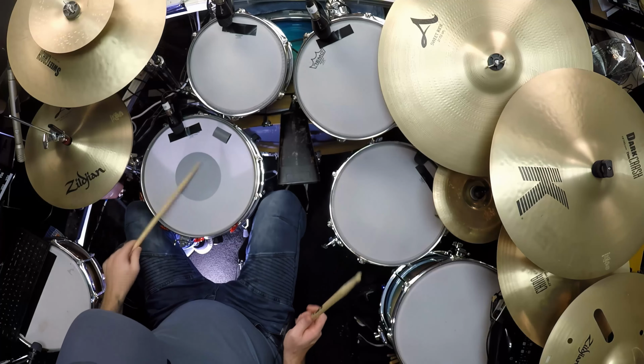Two bars of the beat, and then a two bar fill. Here we go. Ended on the snare drum with the crash there. Here's the harder version. And now I'll do them both again, but I'll end with a double kick, right? And now the hard version, also with the double kick. Here we go. So that's what's going on there.